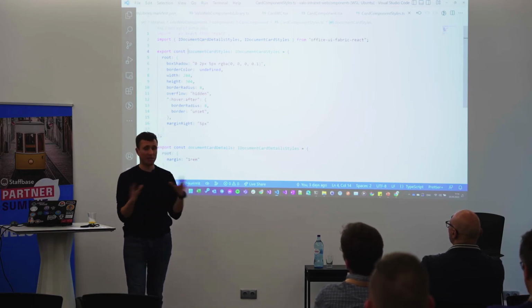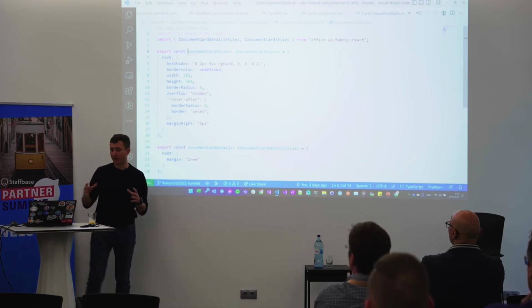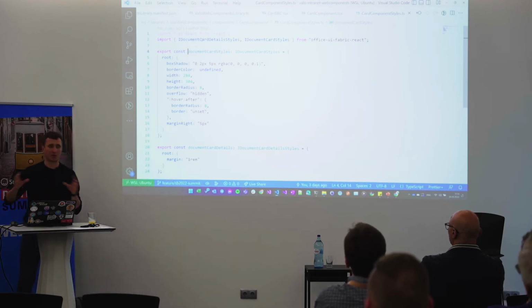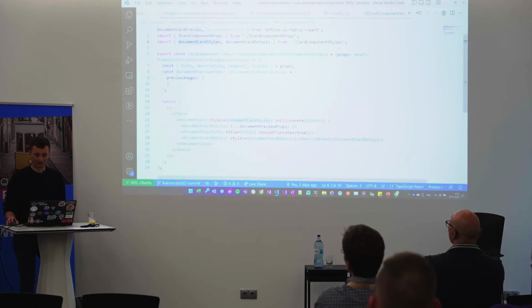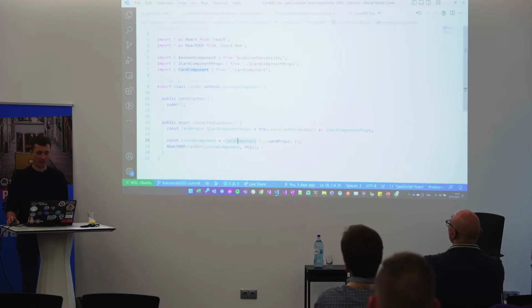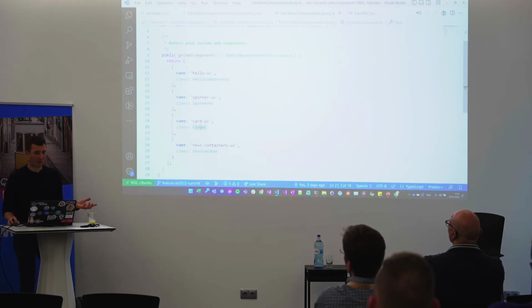I can split the logic of my application into smaller chunks and make it much easier to manage in the future. Here it's stored in a TypeScript file, but nothing prevents us from using a CSS file and delivering it to our designers or someone who is able to create those, and just reusing it. So, some additional benefit.